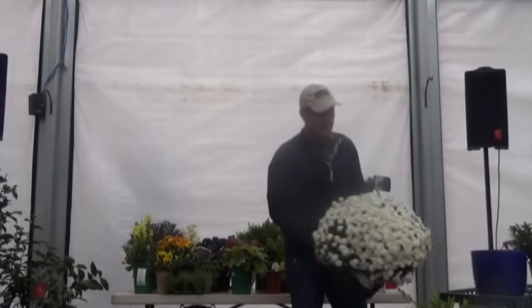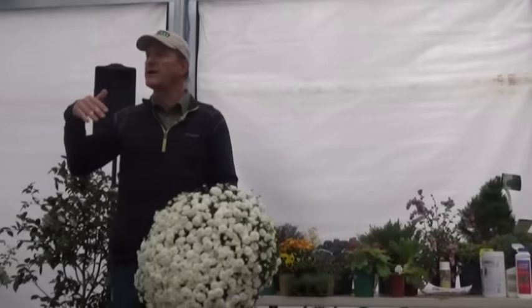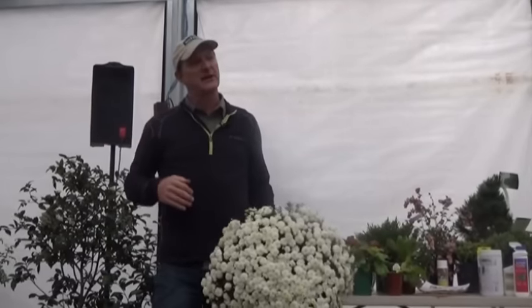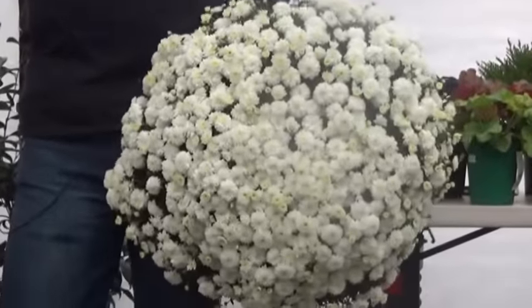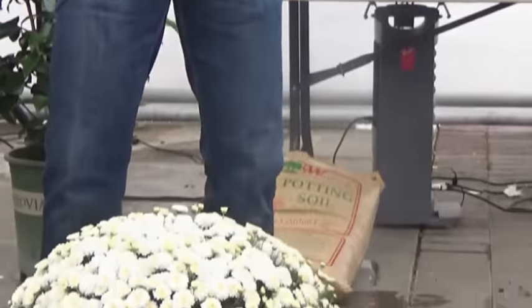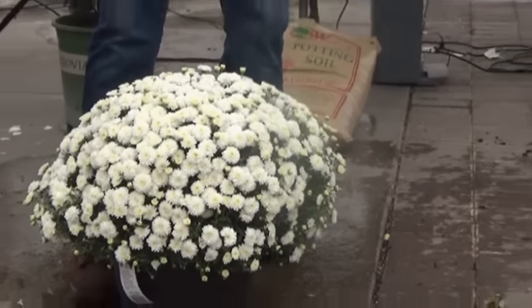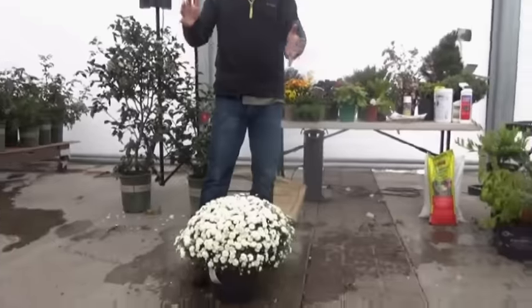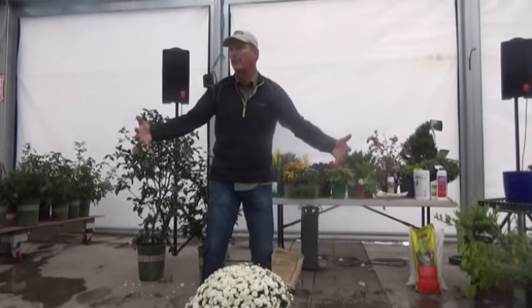I do use a lot of mums. I love mums. These are perennials. If you use a hardy mum, I plant these in containers and I never bring them indoors. I just keep them out there and they get magnificent. I mean, mums can get this big around and covered in flowers. They're awe-inspiring. In a bigger pot, so I've got some that are in big square pots with this great big round plant.